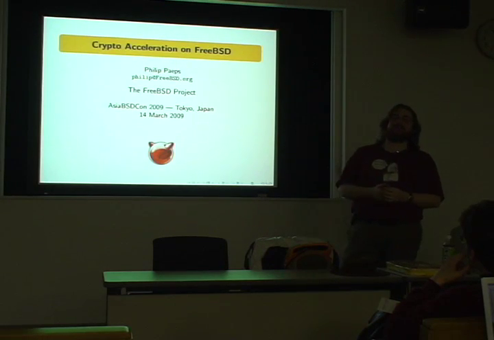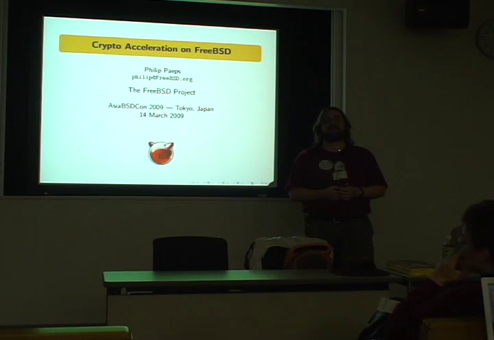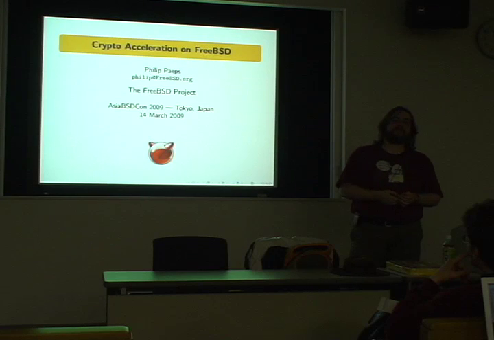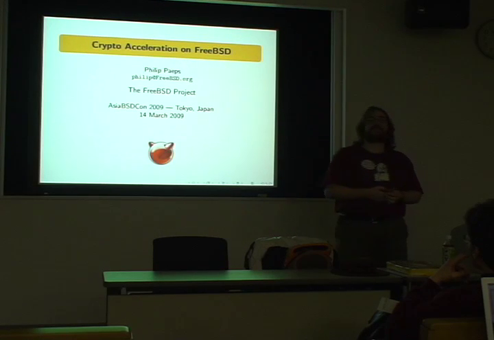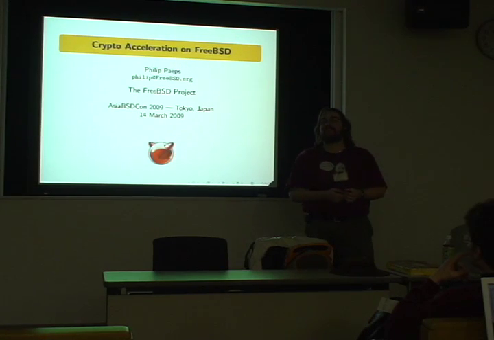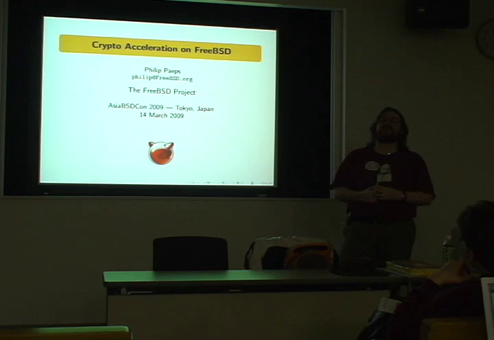a cryptography processor on board, and I thought, hey, it would be fun to play with this. And I found some patches to support this thing, which I then committed to FreeBSD, and it turned out they worked well. And by the usual principle of you touch it, you own it, which prevails in the FreeBSD community, I've not been allowed to let go of this thing. People come up to me at conferences and say, I have this patch, or I have this problem with the crypto layer. So I thought I'd explain a bit how it works.